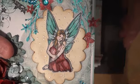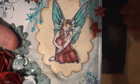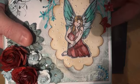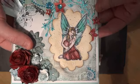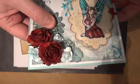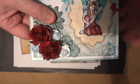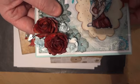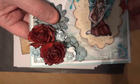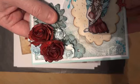I actually made the mistake of colouring the image before selecting any papers. I didn't mean for her dress to be as red as it was, but when it turned out that way, I had to try and find something to tie it all together, so I ended up just using my Wild Orchid craft flowers, and I coloured those with the distress inks as well. I actually used distress stain on the ends of the petals and then sprayed them with water and just let the colour bleed through, and sprayed a little bit of Lindy's Stamp Gang in the Bucket of Blood red, which is a Moon Shadows one, just to give it a bit of glitz there.